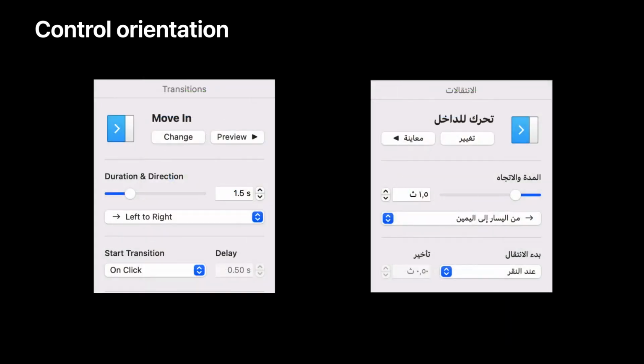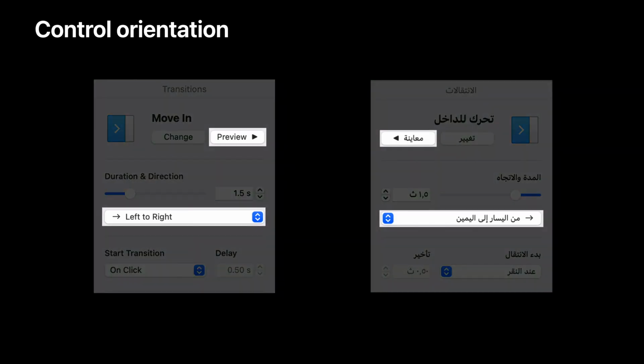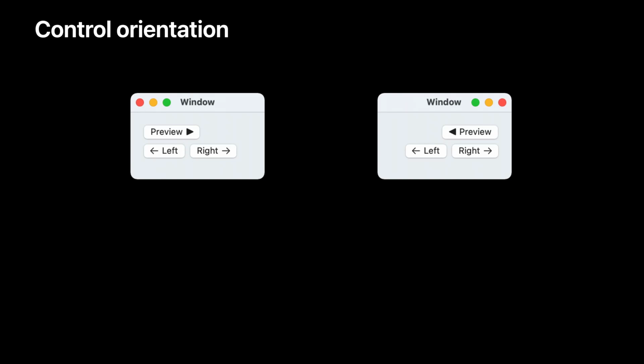Let's talk about buttons with both a textual label and an icon on them. This is the Keynote Animation Inspector, showing the controls for the Move In animation. This inspector has 2 buttons with both a label and an icon. Notice that the arrow on the Preview button flips with the change in UI direction, but the arrow on the Animation Direction menu doesn't. Both flip sides with the UI direction, but if the direction control was a group of buttons instead of a menu, you can imagine maybe not wanting it to change sides. To show how to control this, I've isolated those 2 examples out into a small toy application.